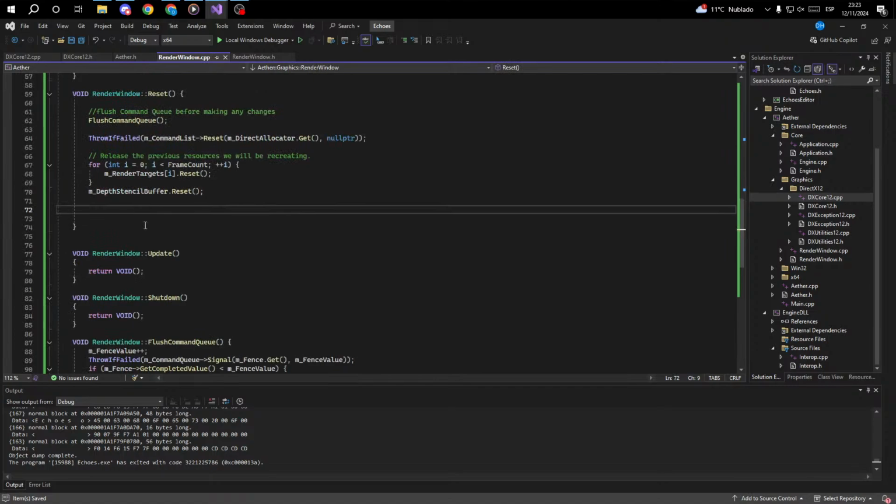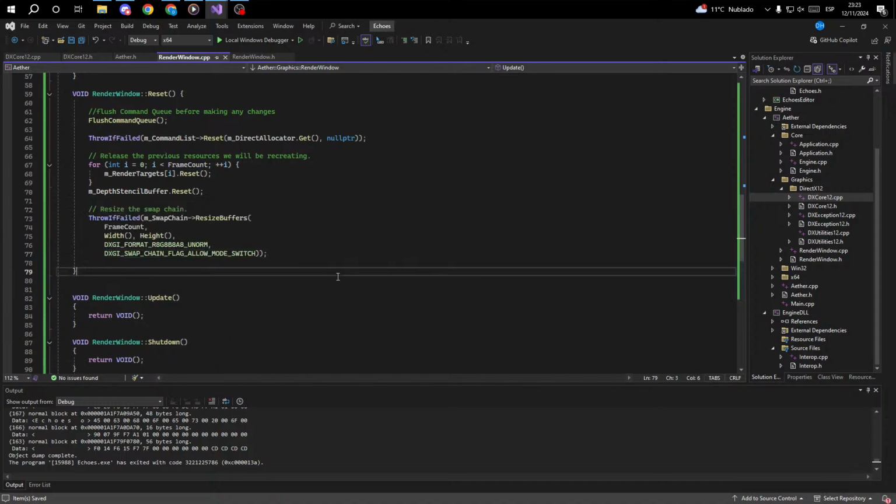The next thing we're going to do is resize our swap chain. This is mainly what this is for. I said earlier it's going to be very beneficial if we change the screen or change the window that we're on. So if we go from 800 by 600 to 1280 by 720, for example, we want to be able to register that, and it's not going to do it automatically. So we have to actually give it a command to say we want you to resize the swap chain, please.